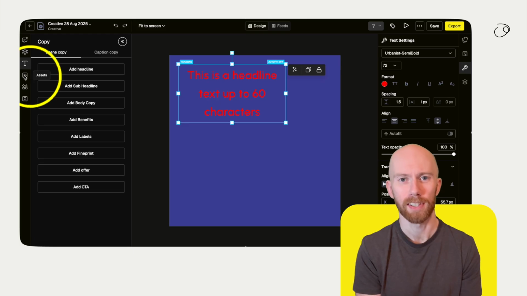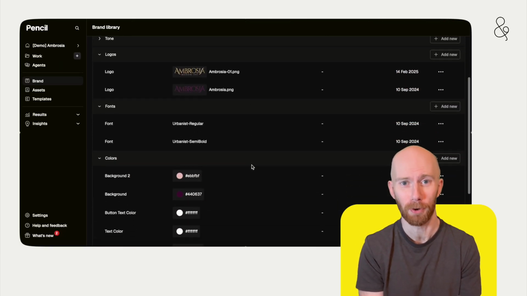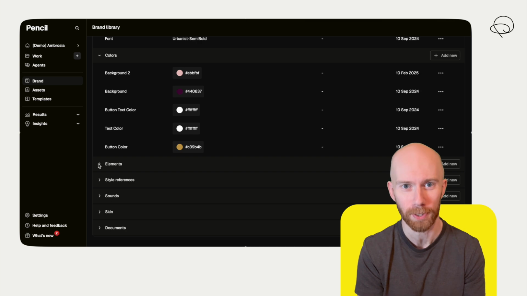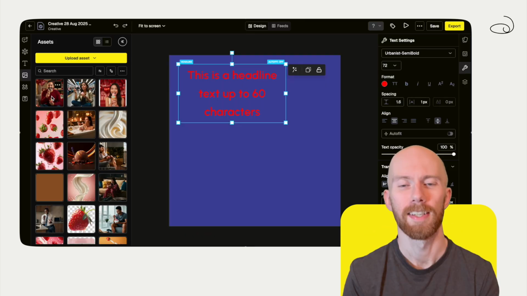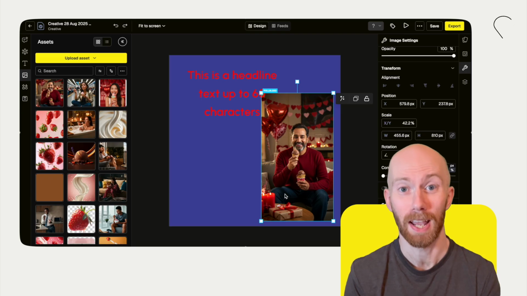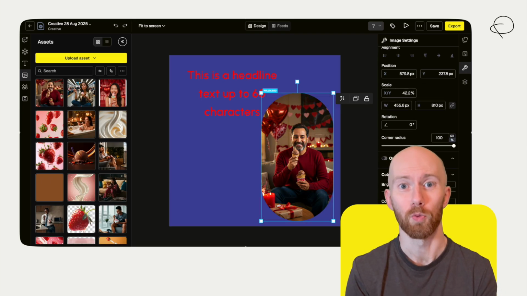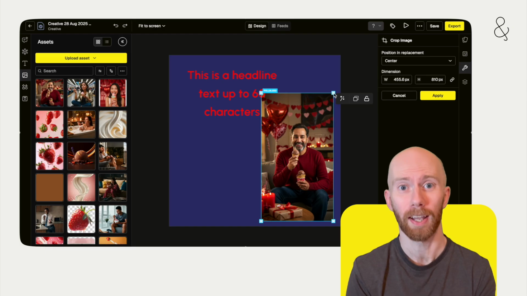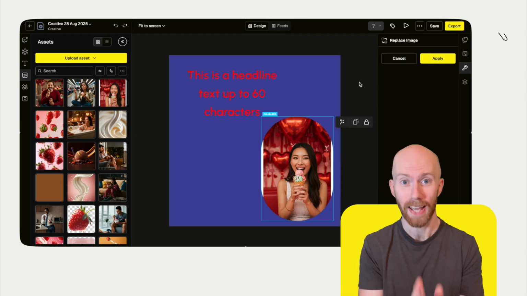Back over to the left hand side and you'll see the assets tab. And this is your reminder to keep your brand and asset libraries stocked with everything from pack shots to marketing images and logos. Similar to text, on the right hand side we have the option of playing with everything from opacity to saturation to rounding the corners, cropping or masking. The options with the template library are truly huge, so get in and have a play.